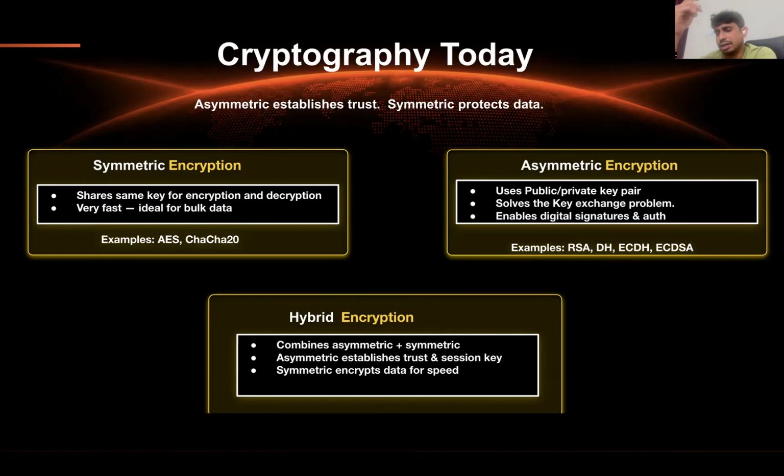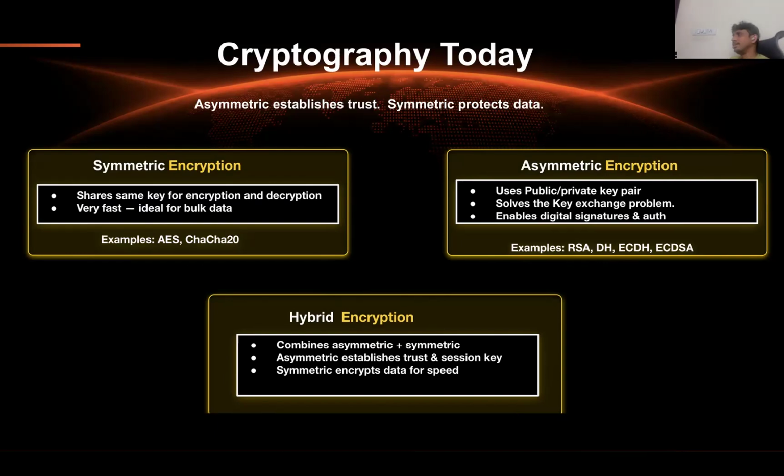Similarly, you can use it for encryption also. You send the public key out on the internet, and anybody can encrypt a message using the public key, which can be decrypted only by you, who is holding the relevant private key. So that's the high-level introduction to symmetric and asymmetric encryption.